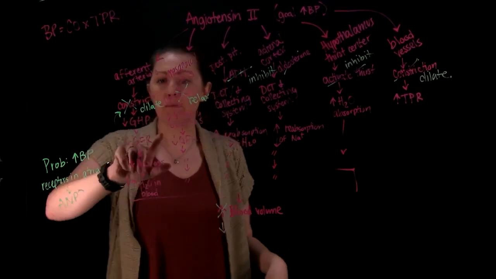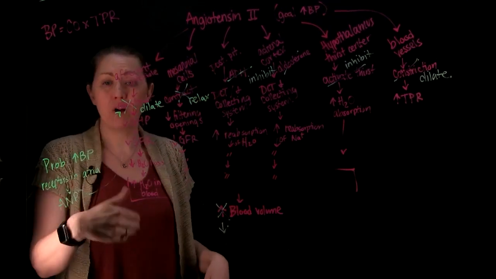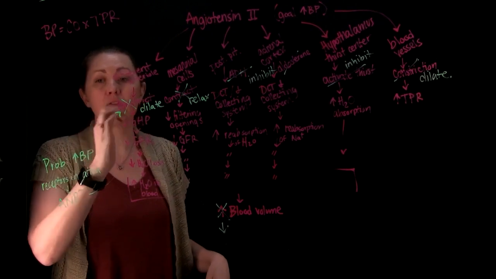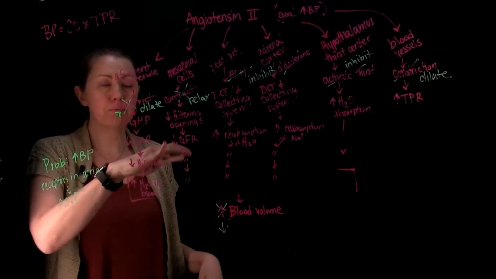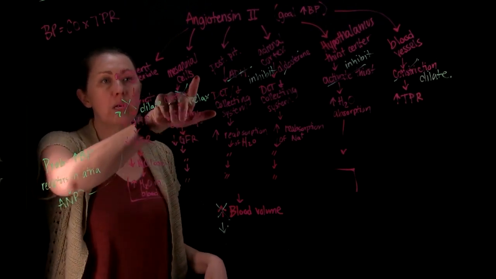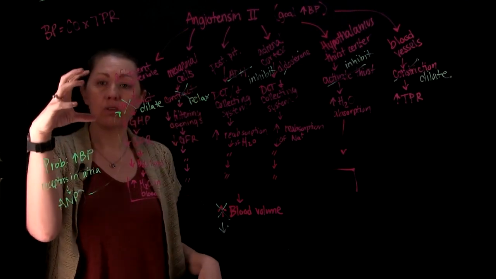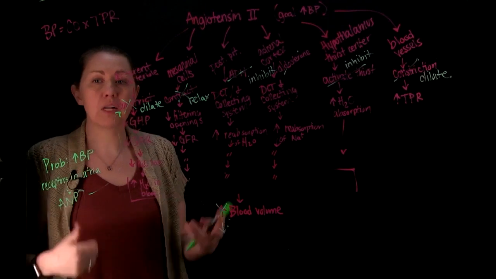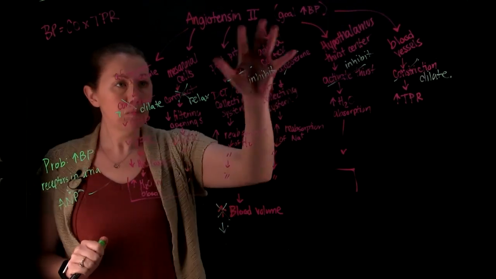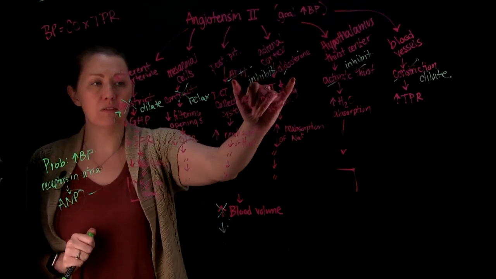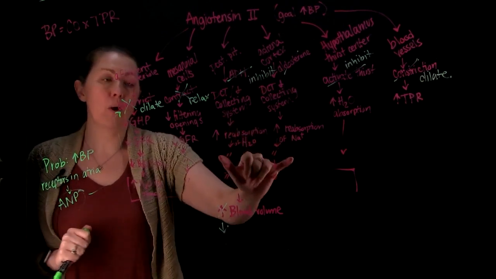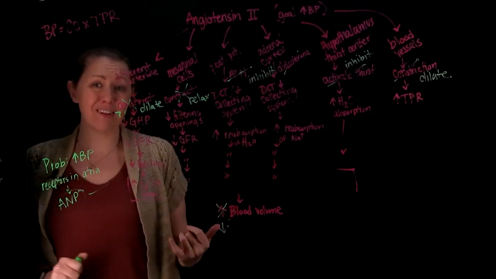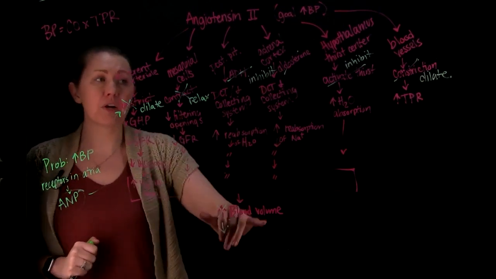So if you dilate, that means you're going to filter more, means more gets lost from blood and ends up in urine, more water specifically. If we relax the mesangial cells, those pores get bigger, you have more getting filtered. You have more water being lost as part of urine, less staying behind in blood. Over here, you're turning off the system that tells you to reabsorb. So anything that makes it to the end of the nephron is just going to stay there, and it's going to be part of your urine.